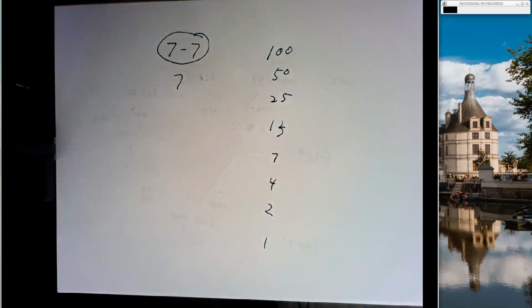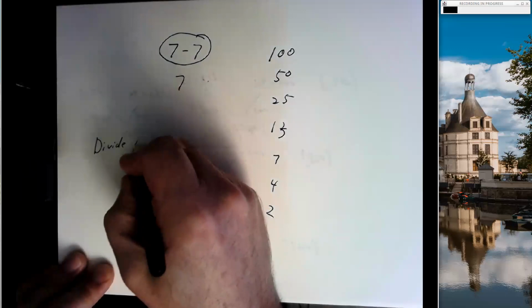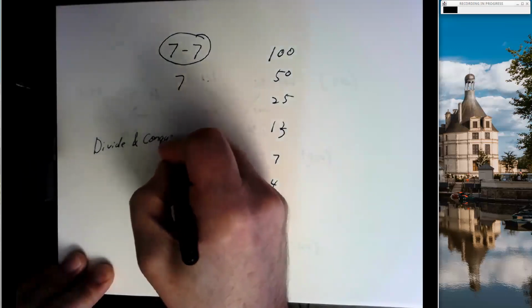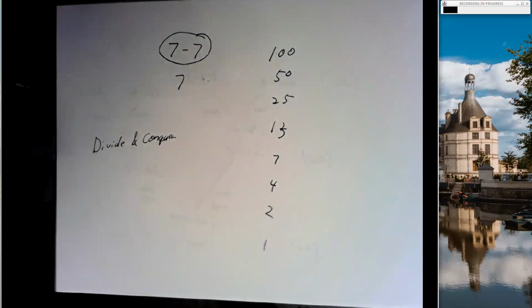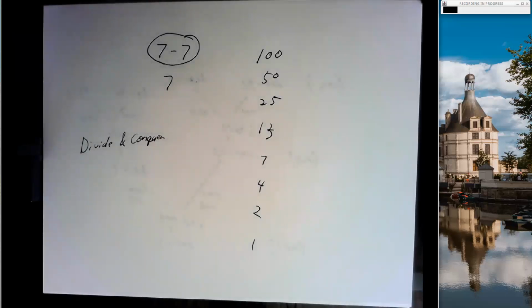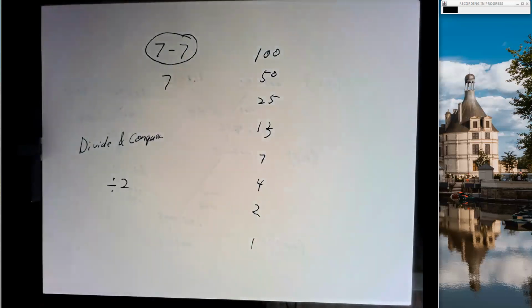And this is a really powerful concept in programming, this idea of taking a problem and breaking it into smaller problems. This is something called divide and conquer. It's a general class of algorithm that does exactly this, takes an original problem and breaks it into a smaller subproblem, reduces it to a simpler question. And when we're dividing by 2, that's really powerful, because cutting things in half gets us down to 1 pretty quickly.